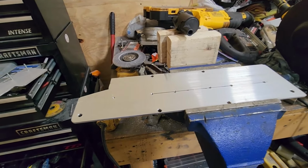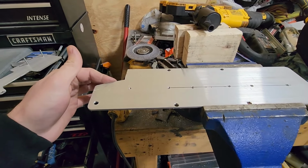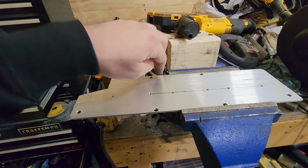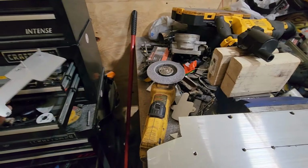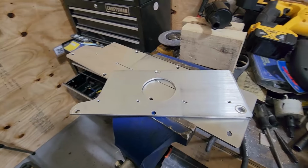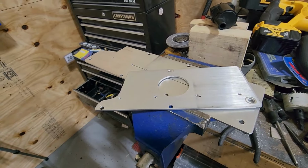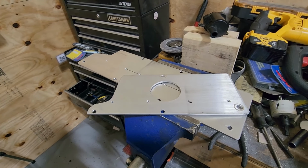Same thing with this one. This is on the back valve cover. It's upside down right now, but this is cleared out for the alternator bracket. So I'll probably come in here like that and maybe do some cutouts through here, just to make it look cool. That way it's not just a huge chunk of aluminum. So that'll be the plan for that. And then if I do this right, I can tuck all the wiring underneath the coil bracket, so that way you don't see it at all. And hopefully we have a nice clean install for that.